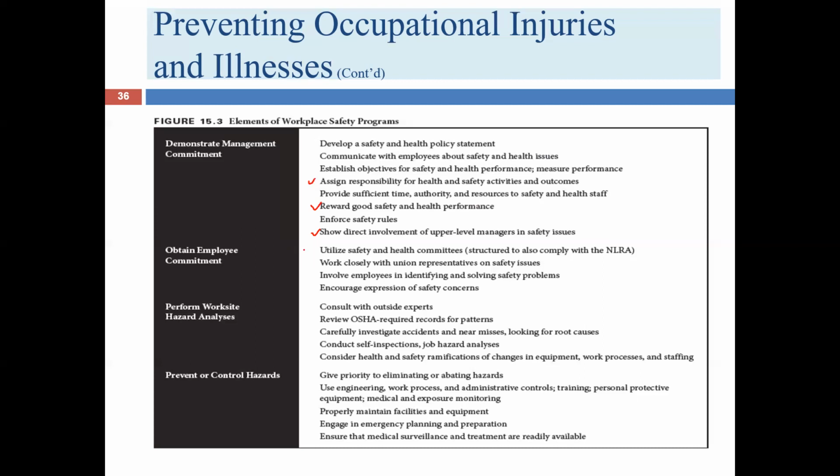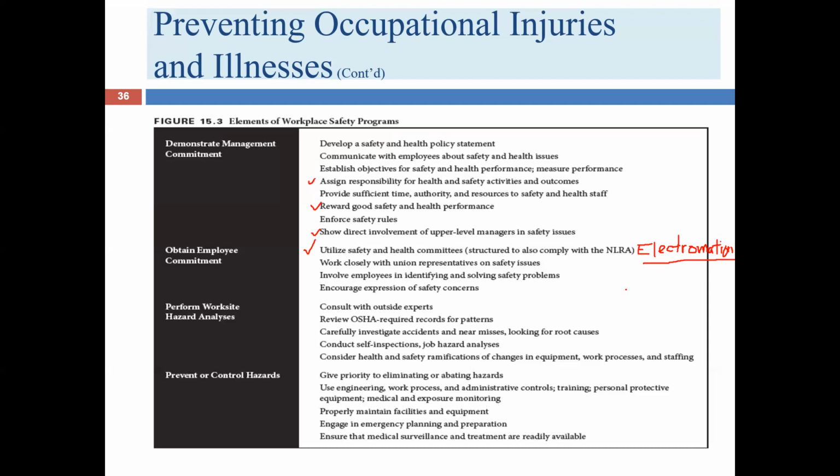Let's talk about safety and health committees. You'll see this little reference here that you have to make sure you're complying with the NLRA. What they're talking about here is Electromation. I'm not going to talk about the Electromation case. This is an important one, but it's kind of beyond the scope of our course here. But this is the idea that health and safety groups can appear to be company-controlled unions, because you have workers who are talking about changes that need to be made in the workplace, and then you have the company saying, yes, we agree to that, or no, we don't agree to that.